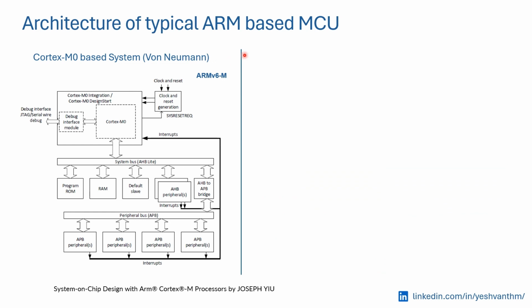Now let's discuss the two main microcontroller architectures widely used. On the left, we have the ARM Cortex-M0 based microcontroller system, which is based on the von Neumann architecture, where the same system bus is used for accessing both the program as well as the data memory. The Cortex-M0 is based on the ARMv6-M architecture. This type of minimal architecture helps in reducing silicon footprint, thus reducing the cost and power consumption. This type of architecture is useful especially in battery powered applications where low power consumption is crucial.